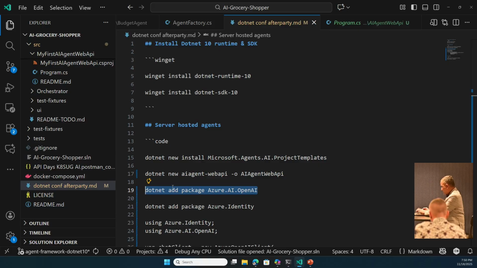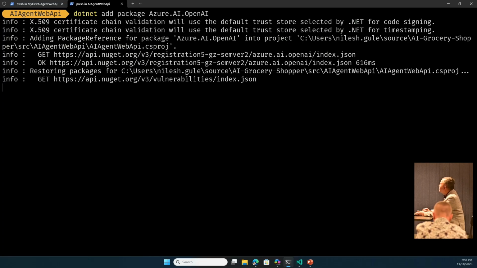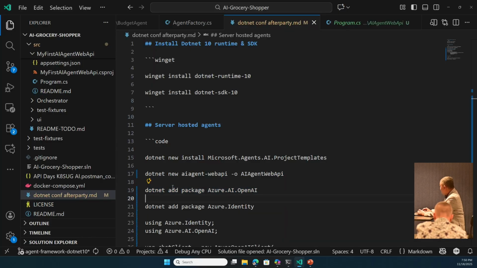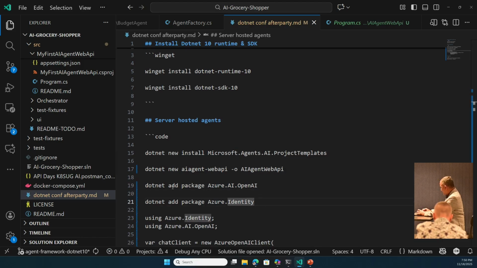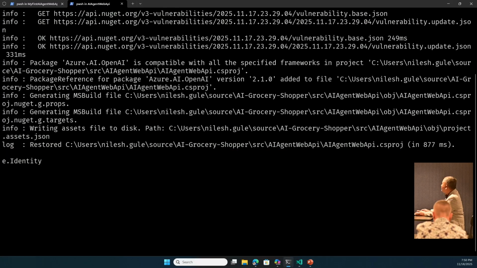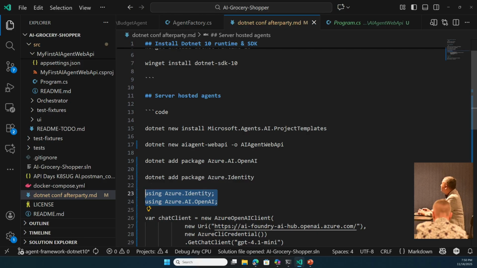So let's add the first package. And then identity. And while this is adding, I will make these changes as well to reference those packages in the code.